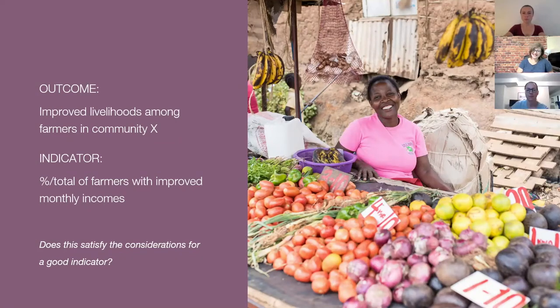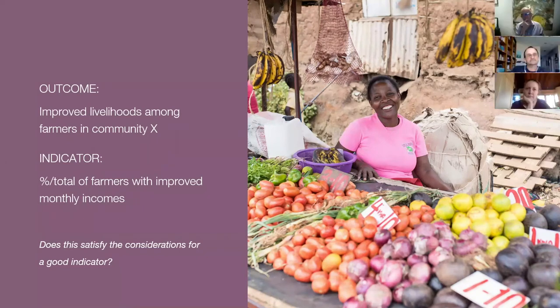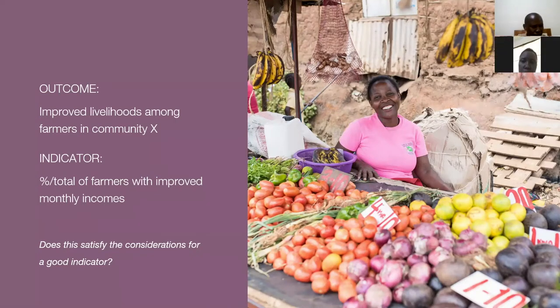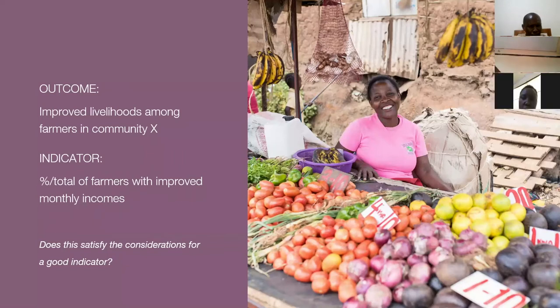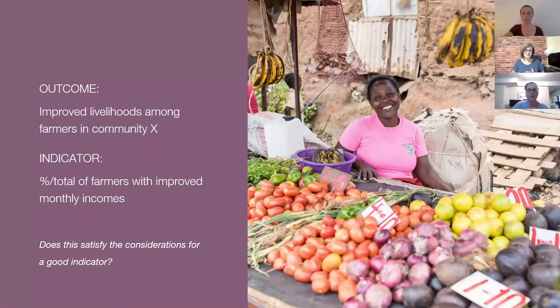The indicator is. So do you think when you read an outcome around livelihoods, I think that you're touching on a good question there, Christy. Do you think that measuring monthly income is the right choice? Is that an appropriate indicator to measure livelihoods? I guess the social impact is what I was thinking of. So other elements of how people feel they're being successful in their lives. So livelihood could mean strictly financial, but I don't take it as such. So I think there's other elements that would need to be included to have a holistic perspective.